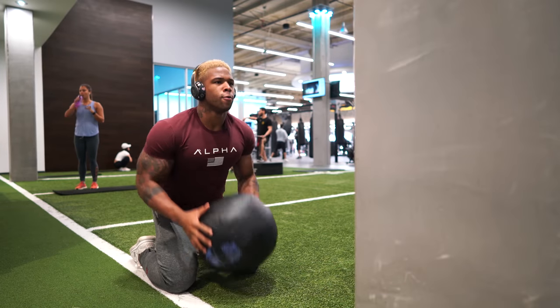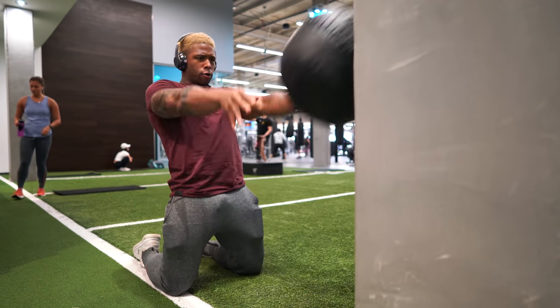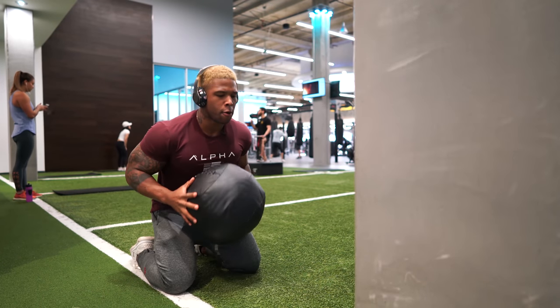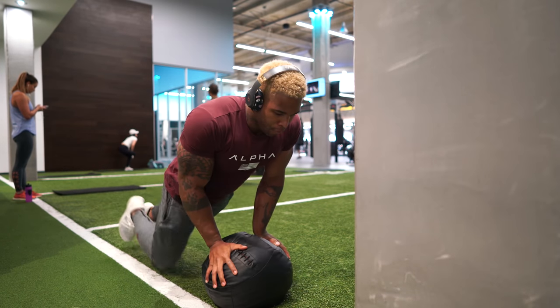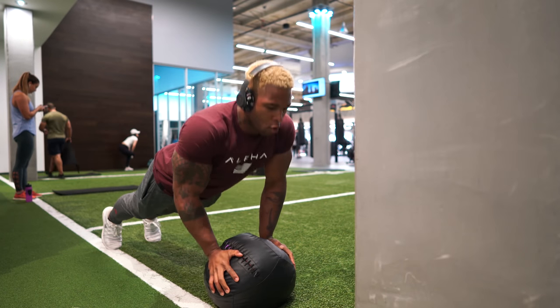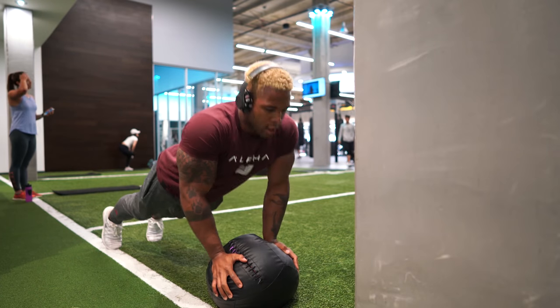Let's get this going. We're starting right now with a medicine ball. Boom, with the wall. Instead of being upright like this, we want to actually engage those hips, squeeze the glutes. As soon as that glute contraction starts, we're going to push out. And then right after that, we're going to do 8 reps of pretty much close stance push-ups, 8 reps again.